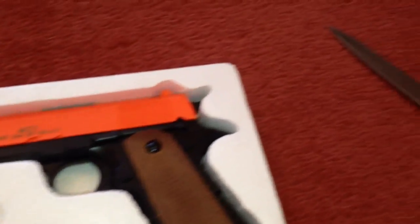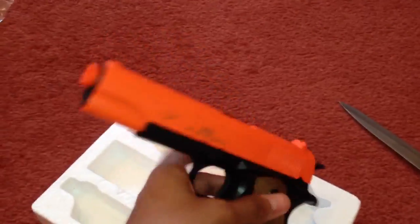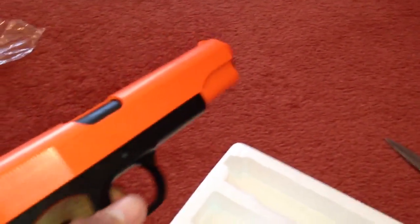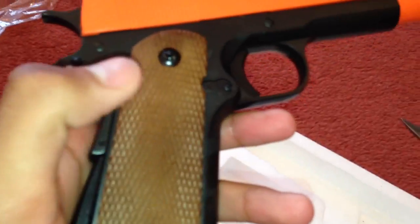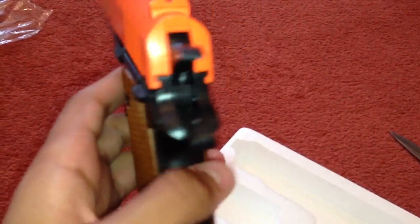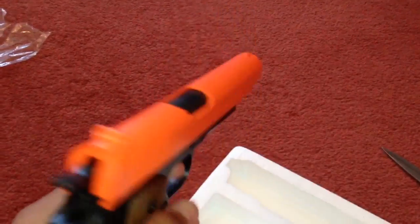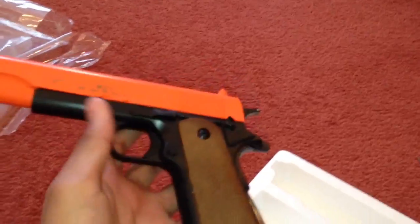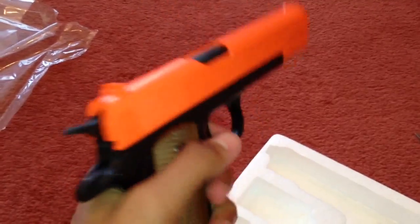This gun is made by Double Eagle. If you just lift the gun here from the trigger spot, you can see it has a little orange tip there, and it does have some weight to it. Someone said if you unscrew it, it's got some weight inside, so if you want to put your own grips on the side it will lose a bit of weight. This gun is spring powered, and it's a Tokyo Marui clone of the 1911. It's got a decent amount of weight to it — it's not the largest gun in the world.